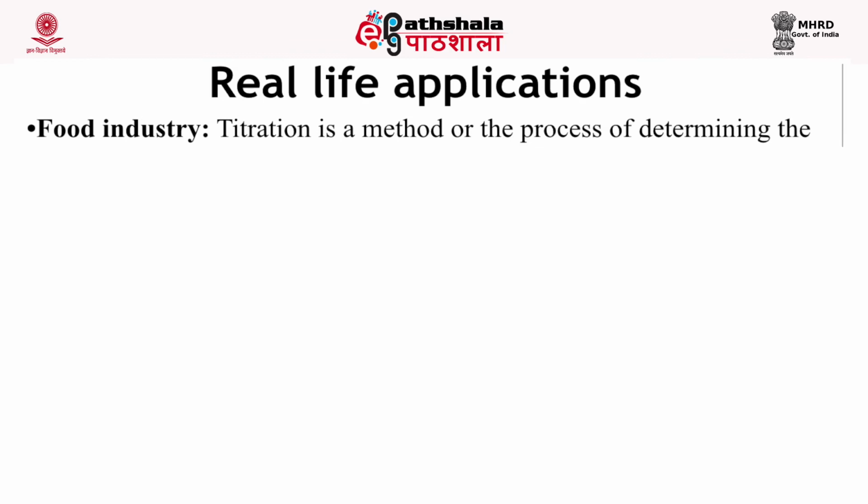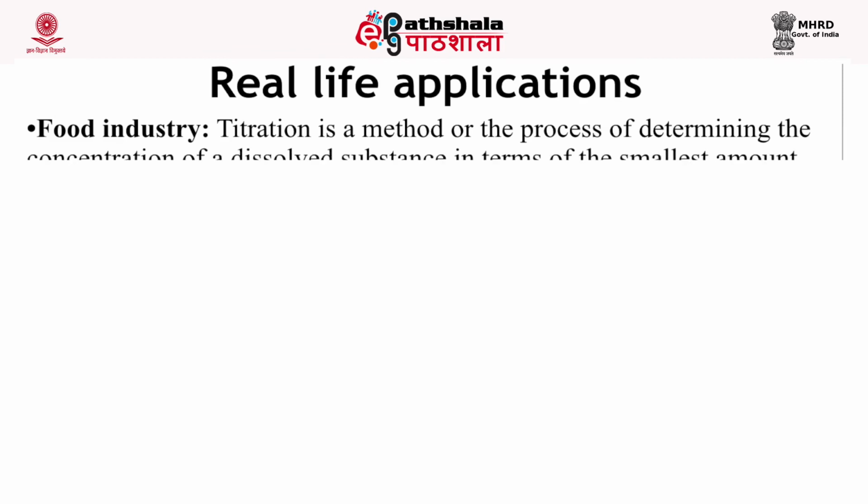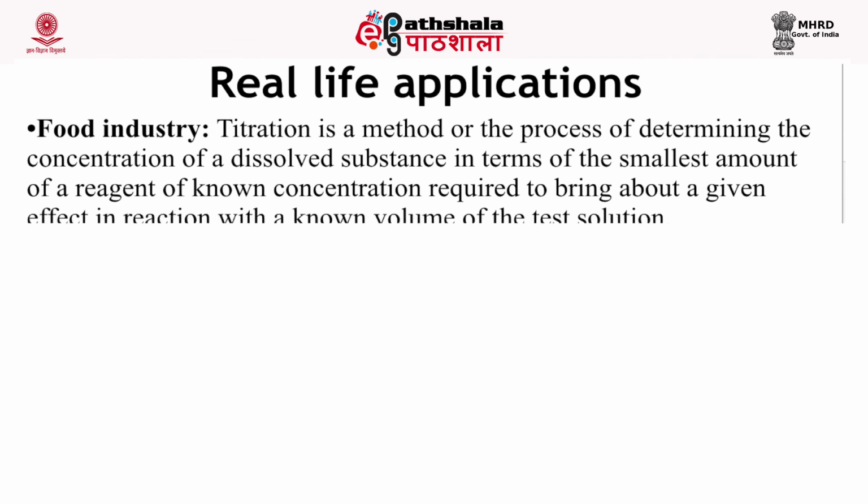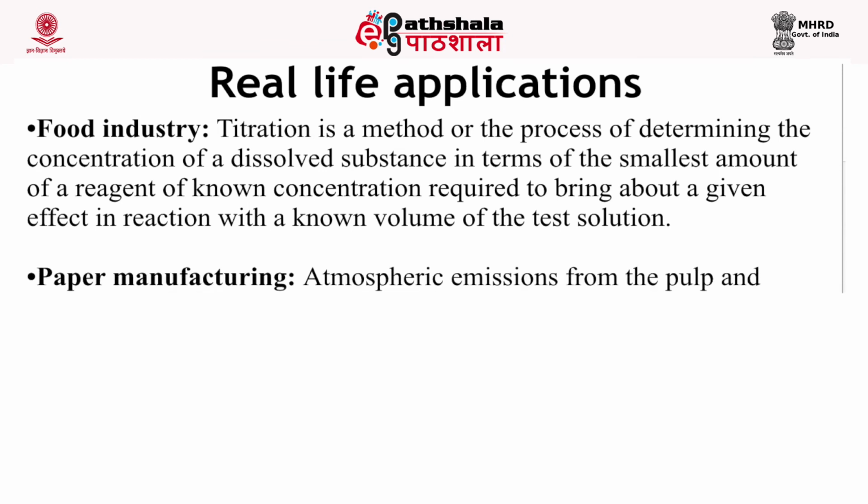Three most interesting uses of potentiometry in real life are: number one, food industry. Titration is a method or the process of determining the concentration of a dissolved substance in terms of the smallest amount of a reagent of known concentration required to bring about a given effect in reaction with a known volume of the test solution. Paper manufacturing.